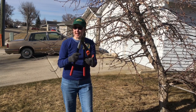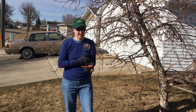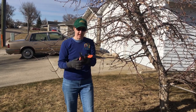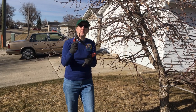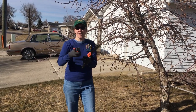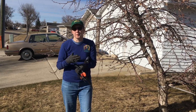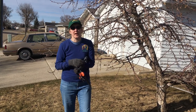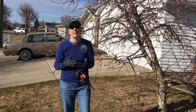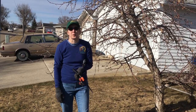I just have three tools. I have my loppers, which are just nice little 24-inch loppers. I have a folding saw, a nice little pull saw, and then I have my hand pruners. They're bypass hand pruners, and I use them every day. I love them, and I would encourage you to get the best that you can buy. You should have these for the rest of your life, and even though they're a bit expensive when you first buy them, a good quality tool is just a lifesaver when you're pruning.